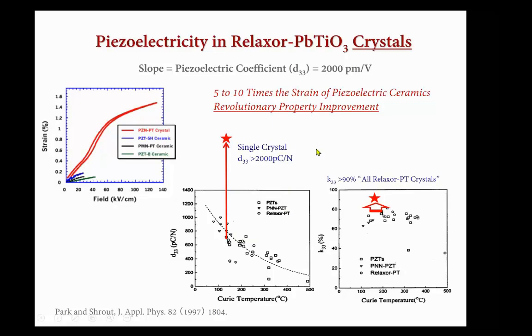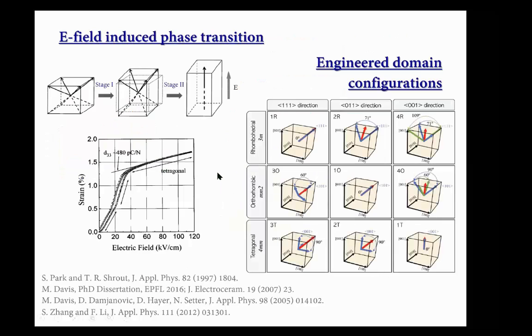So why does the relaxor-PT single crystal possess giant piezoelectricity? The first mechanism trying to understand the large piezoelectric strain and high piezoelectric coefficient in relaxor-PT crystal is from Seung-Eek Park and Tom Shrout in 1997. They show the 001 poled rhombohedral relaxor-PT crystals. For rhombohedral crystals, the spontaneous polarization is along the 111 directions, and the angle between the 111 and 001 direction is 54.7 degrees. So when we plot the crystal, only 4 degenerate domains exist. The others disappeared because of domain reversal, because it is a domain-engineered configuration.